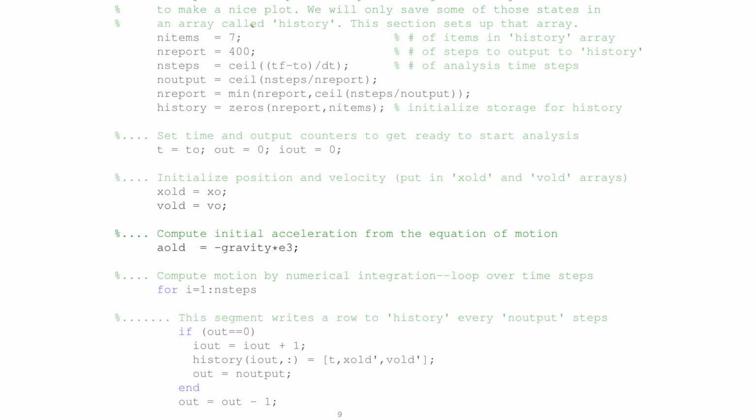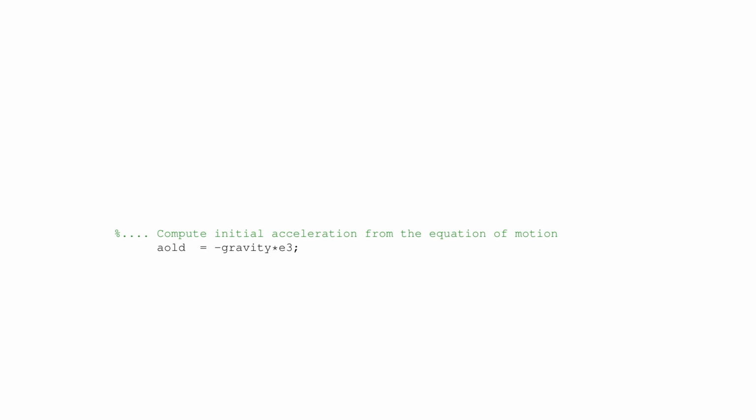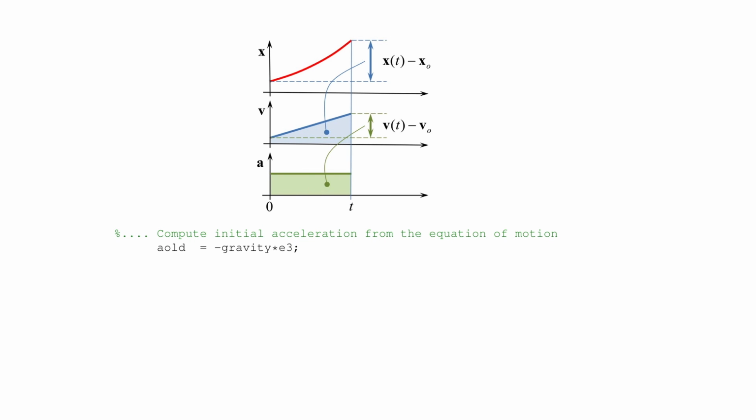The last thing we need to do before starting the time-stepping algorithm is to initialize our acceleration. The important thing to remember here is that this is a calculated acceleration. You're not going to decide some random acceleration here. And the cool thing about this is we can use our old acceleration to integrate for our velocity, and then we can use that velocity to integrate with our position. That's going to be where generalized trapezoidal rule will come in.